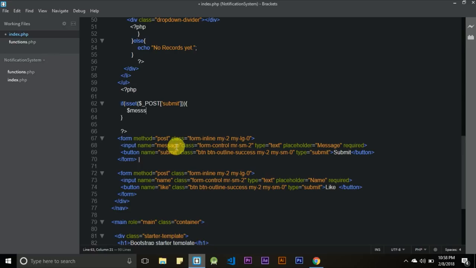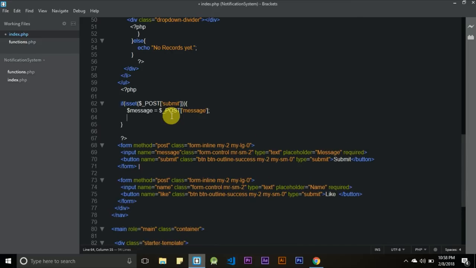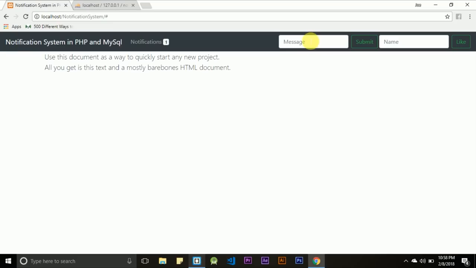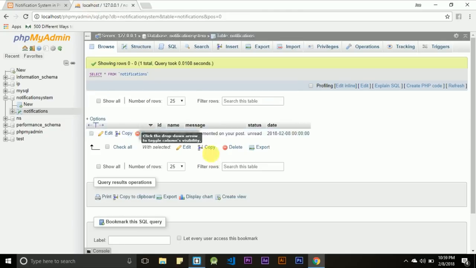So now I'm gonna put the name to be someone. Alright, the message. Let's make this null. ID is for the null, the name is for here, and the third one is for the message.